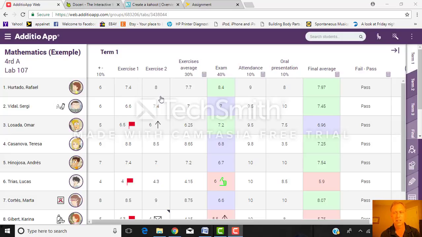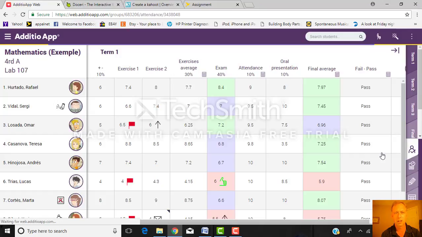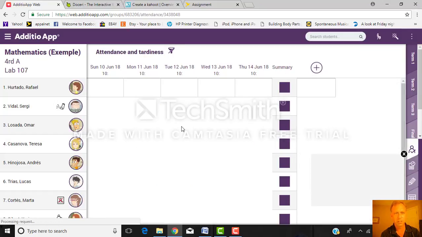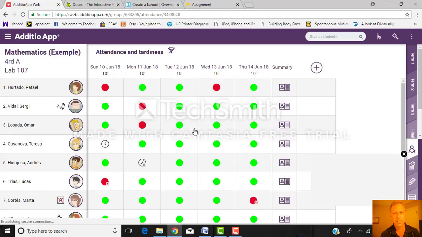Now what this is, is an app that can go on your phone, and the good thing about it is you can now record all student information as far as grades, as far as assignments, right there on your phone. So there's different options that we can go into in order to provide different bits of information. So you've got the attendance that can now be right there on your phone.